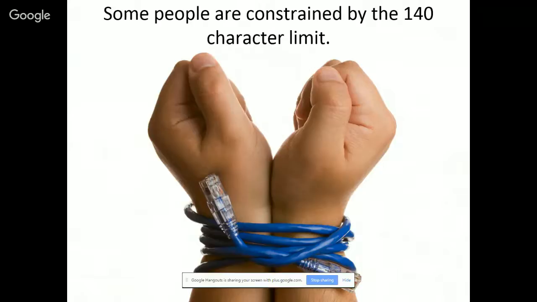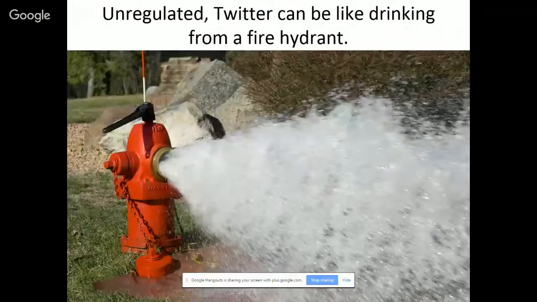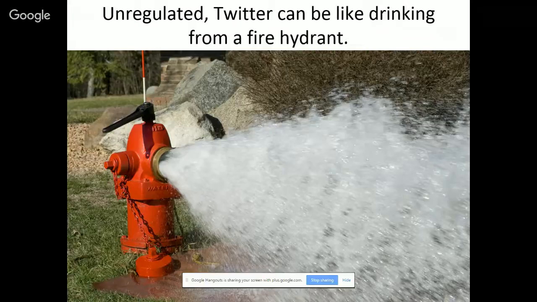They want to say so much, but they have to break it into multiple tweets. And if you do not filter it, if you do not use lists, if you don't use hashtags, if you don't do search queries, then Twitter is drinking from a fire hydrant. Here comes a stream that's all unconnected, and you're just getting so much of it. By leveraging these other pieces, you can keep a better eye on it, and it's more manageable.